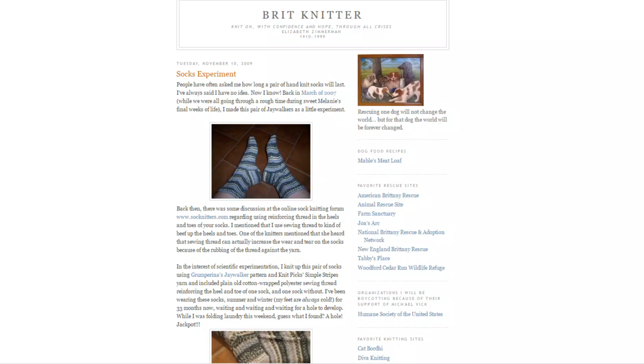A while ago, I came across a blog post from Brit Knitter, who is a woman named Diane. And back in 2007, she did a little experiment testing out different sock composition. I love when knitters do real scientific experiments. So she actually knit 2 pairs of socks, and in one pair, she reinforced the heel and toe of the socks with polyester thread. Now, polyester, like nylon, is a very strong synthetic fiber. The other pair she left plain, so they were just constructed out of plain wool yarn.